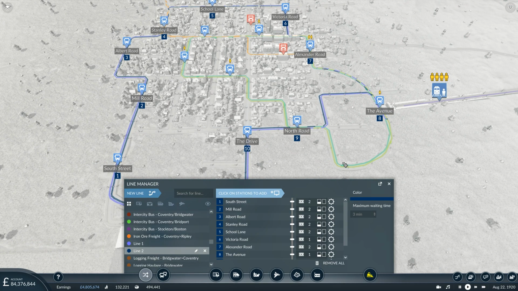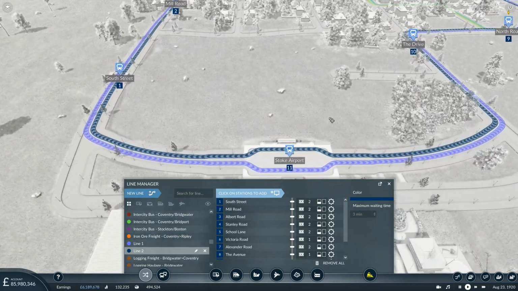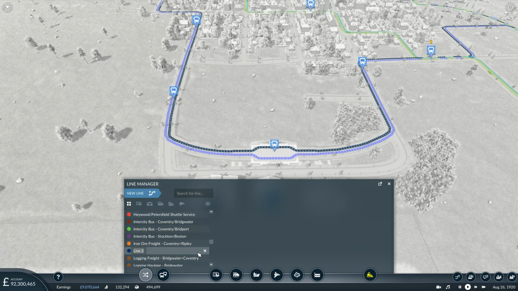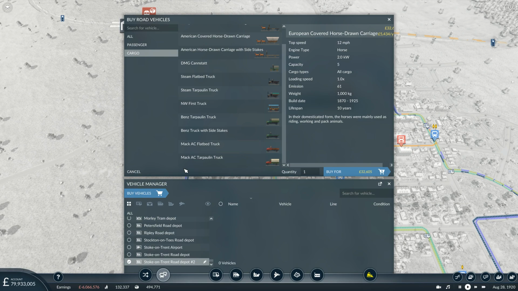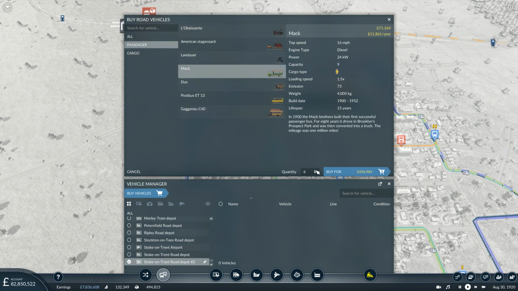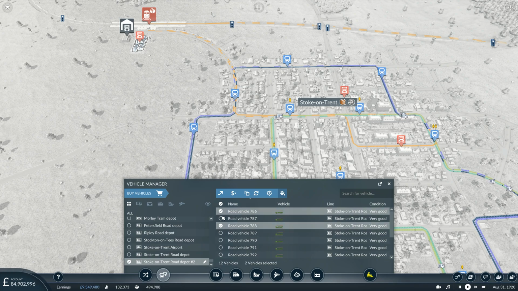Not sure why you wouldn't just take this road here, but okay, you do you, Mr. Bus, you do you. So this is bus service 3, Stoke, and this is bus service 4, Stoke. There we go. Where's our bus depot around here? Oh, it's down here. Yes, I remember this one. You can have the Mac, and again we'll go for 12, 6 per line. Get the maintenance done, and then we'll colour them in and assign them.